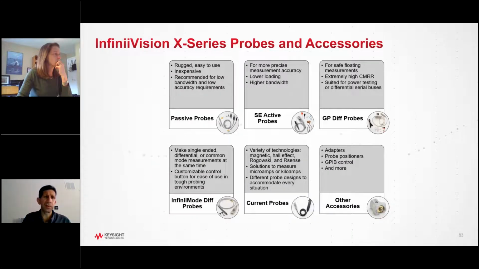All right, so this says for the X series, but this really applies to all the different oscilloscopes. Passive probes have been around forever, with your standard ground hook clip. They're good to, depending on the passive probe, 500 megahertz or 700 megahertz. We include that with every scope that we ship. Again, good general purpose probes. When you need more bandwidth or lower loading, you have to go either to a single-ended active probe, if you're looking at single-ended signals, or a differential active probe. And there are different types of those. And again, we do have current probes and other high voltage probes.